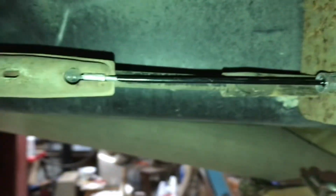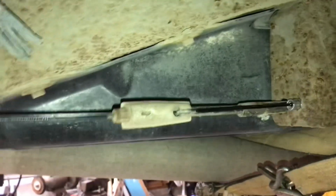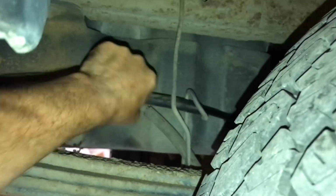Got that cable seated. The new cable popped through the hole right there. The tabs are out now. So it just remains to be seen what happens when I push the pedal down, if it pushes the shoes out far enough on the park brake.